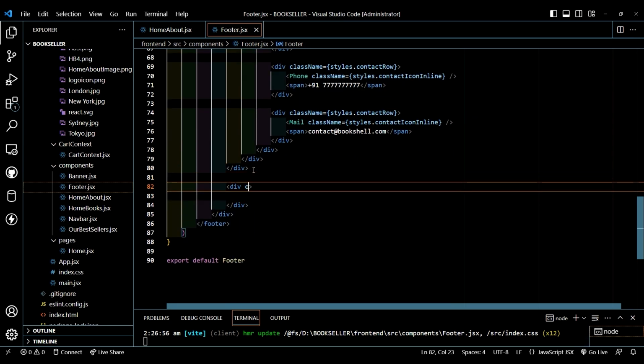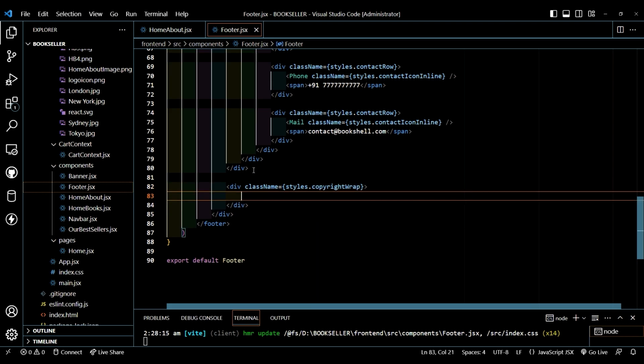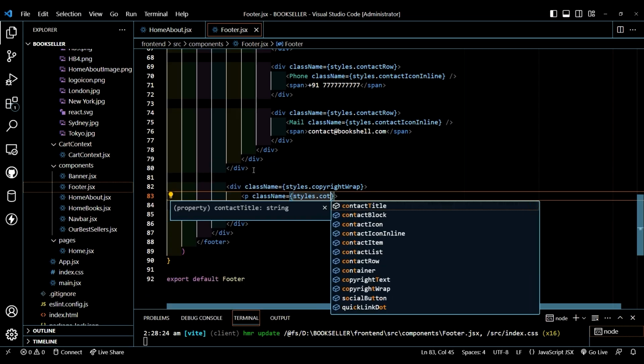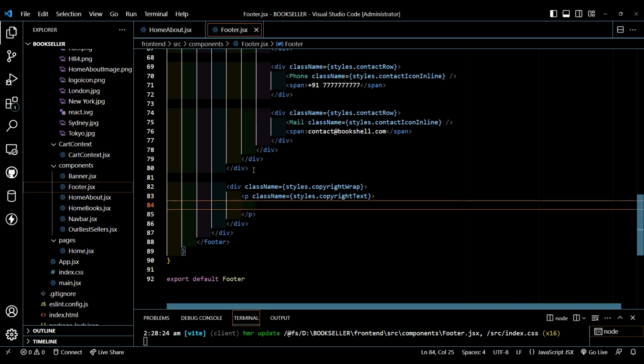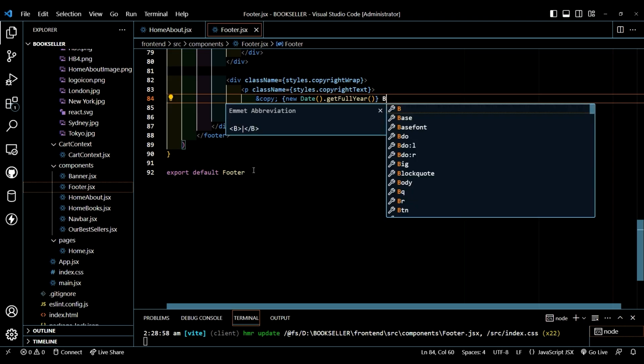So now after this div, let's give another div, give class name styles dot contact copyright wrap. In a paragraph tag, give class name styles dot copyright text, and let's type here the copyright symbol. Then here let's type a new Date function, and inside this getFullYear.